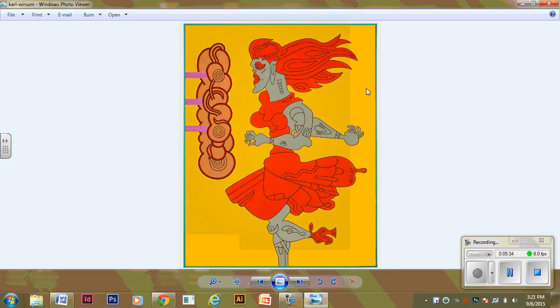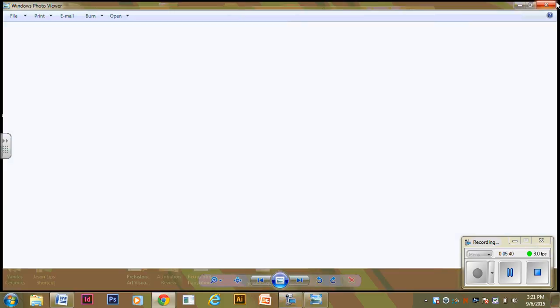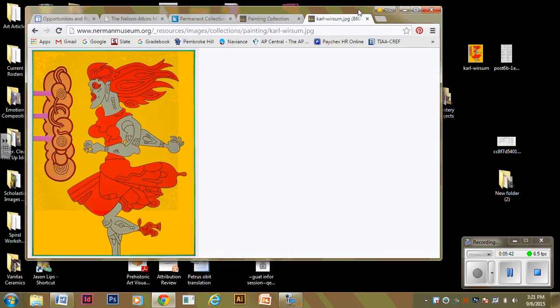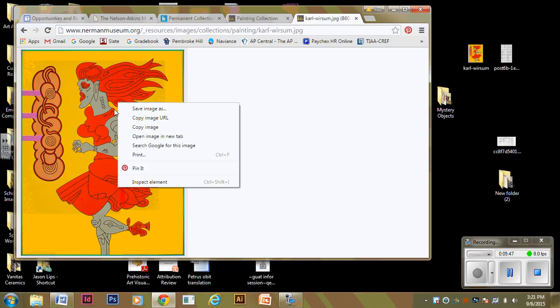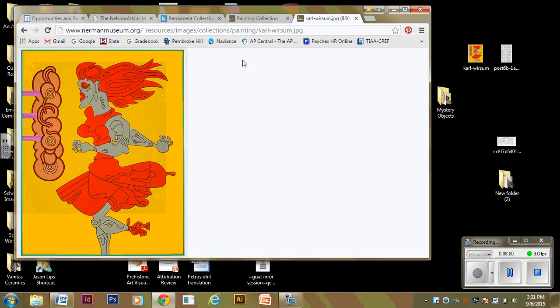I'm not really sure how printing from your iPad at school works. I suppose what you would want to do if you're working from your iPad is save the image to your photos on your iPad and then print from there. And hopefully that will print it full page. Okay? If not, it may not be usable and you may need to print that artwork from a computer. Okay, I hope that all makes sense.